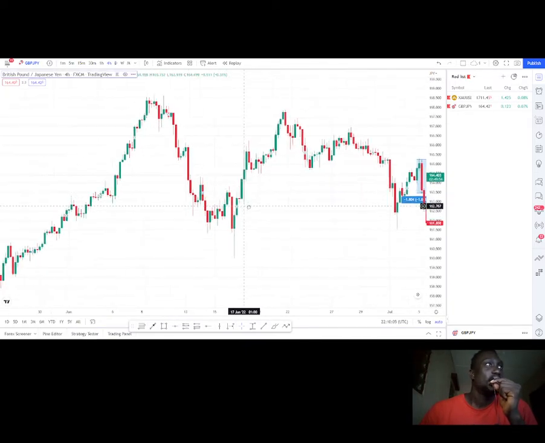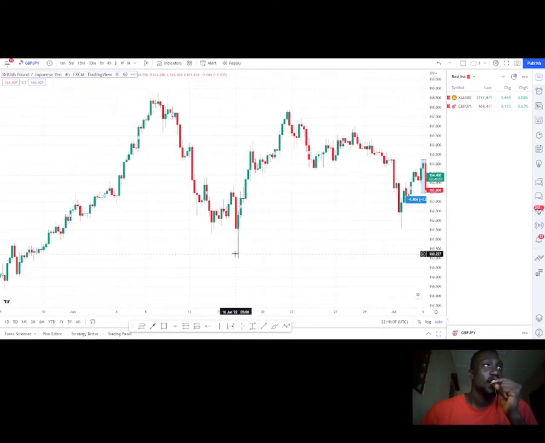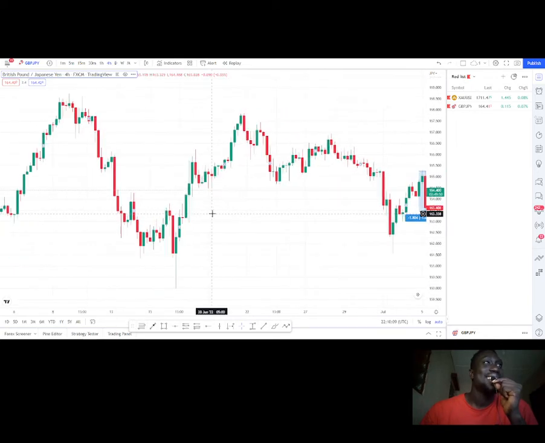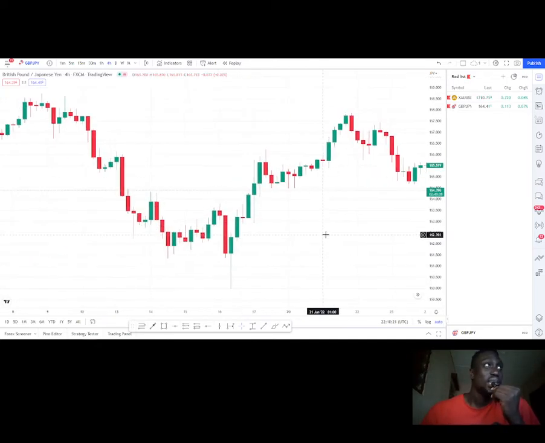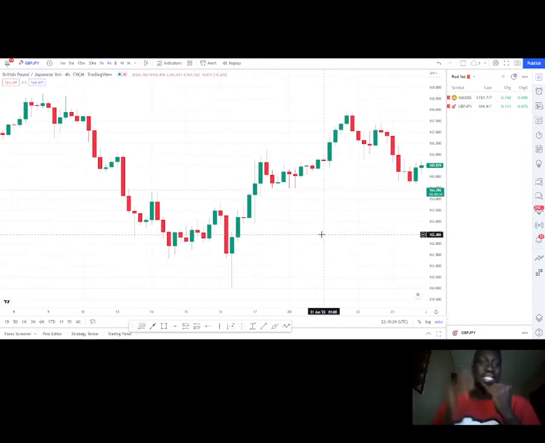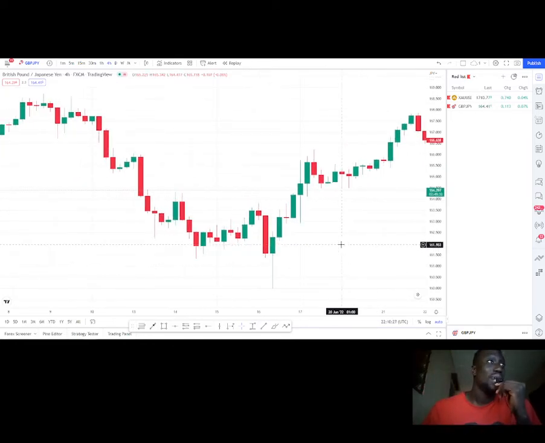Let's check another one that happened. This is another one that also happened from 1 a.m. to 5 a.m., right? So if you were to trade this session, you realize that you will catch quite a lot of moves. You understand? If you trade pairs which have JPY and AUD in them, you are going to catch a lot of moves. This move as well happened.